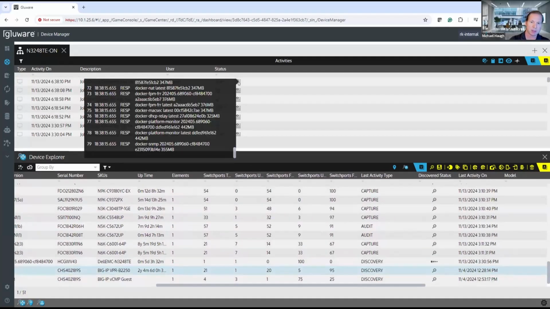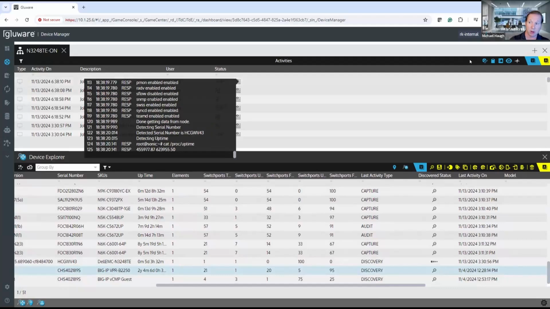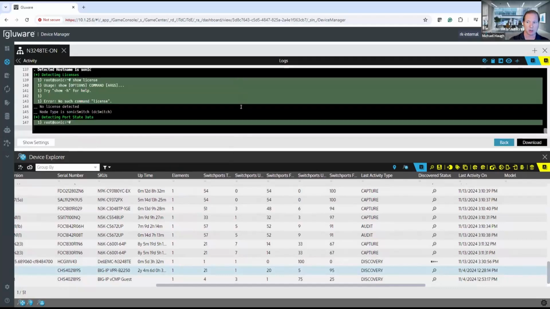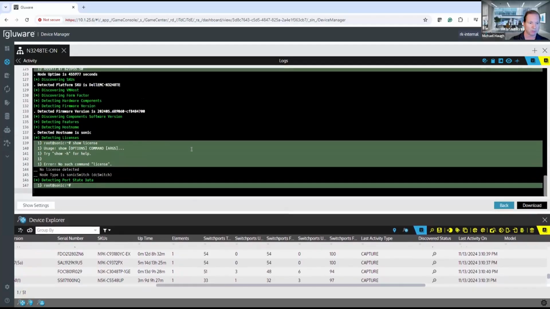And then what I want to highlight here is up in the log view. If you open this at the same time and double click in, you're going to get a real-time view of exactly what's happening in that interaction. A real benefit of Gluware is that we have the device interaction and automation layer. Gluware natively onboards the integration with the devices, meaning we taught our engine how to speak SONiC, so the CLI and semantics required.